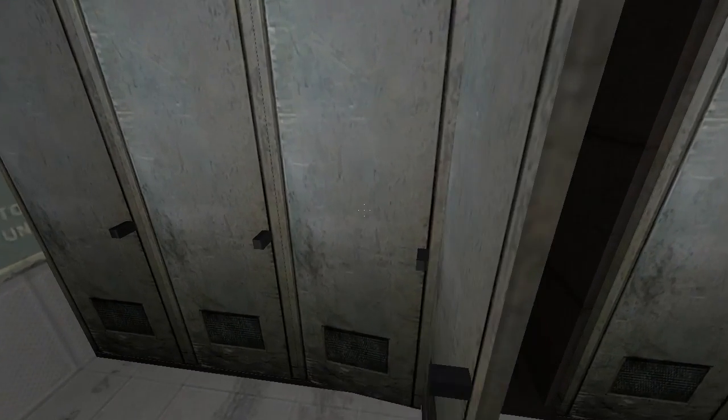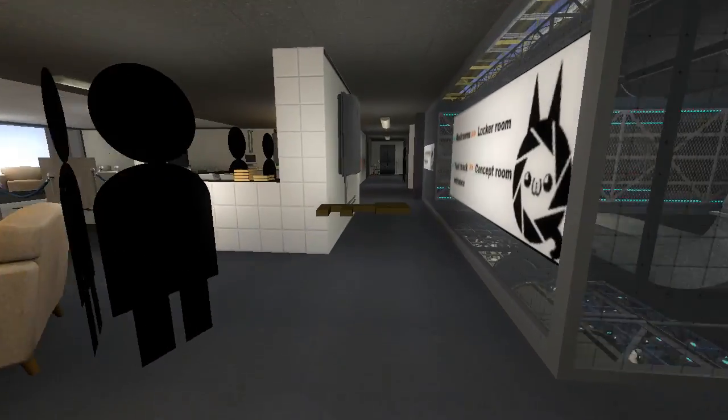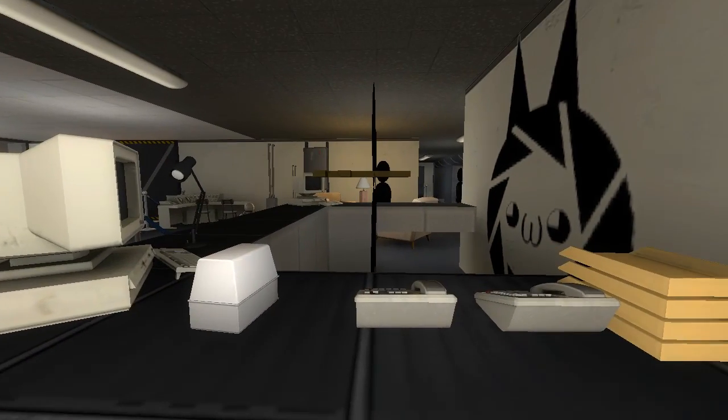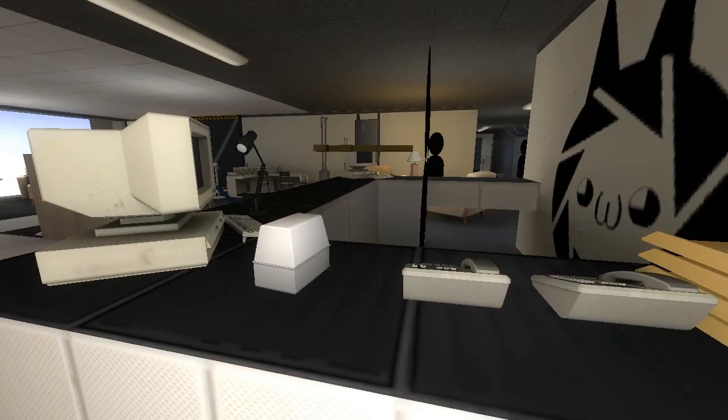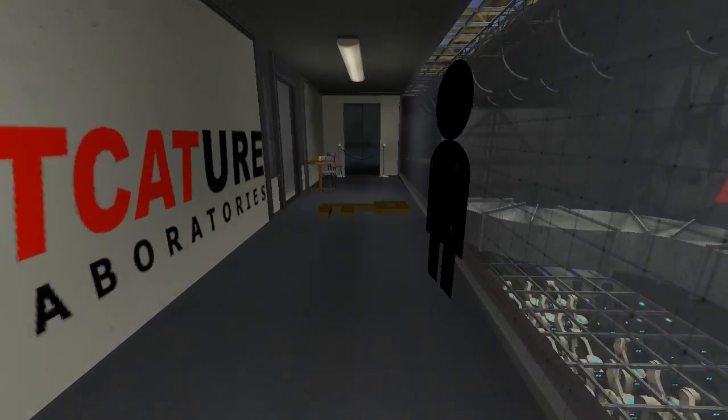Hey, give me my key. Anybody know who lost this key? It was in their locker, so maybe they didn't actually lose it. But they have now!